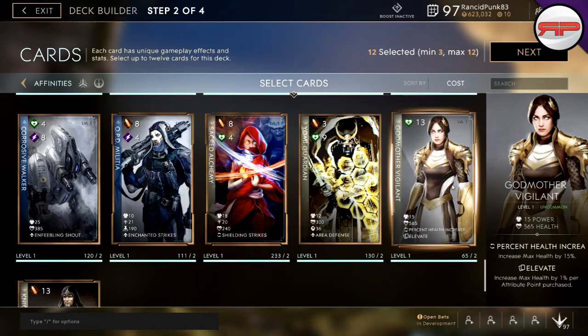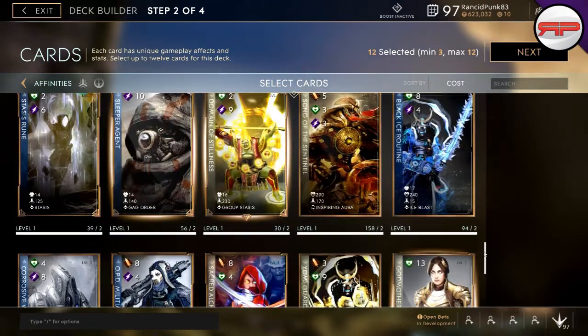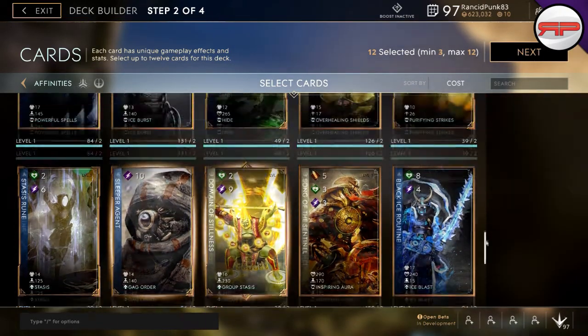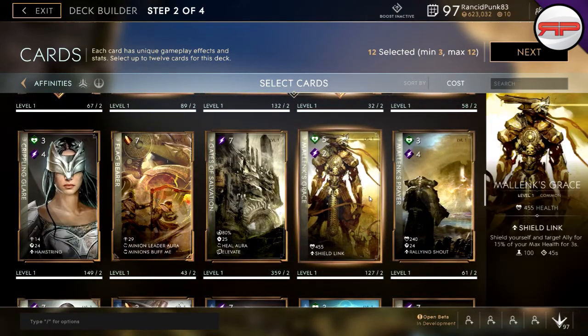So this card will be on, it will be increasing your health by 15%, you'll also be getting the 565 health off of it. You will then have, as we said, Gag Order, which will give you a little bit of mana and it will allow you to silence her for 3 seconds, and then you will have Malink's Grace, which gives you even more health and allows you to shield your target ally for 15% of your max health. Okay, so they are the 3 cards in the end build.